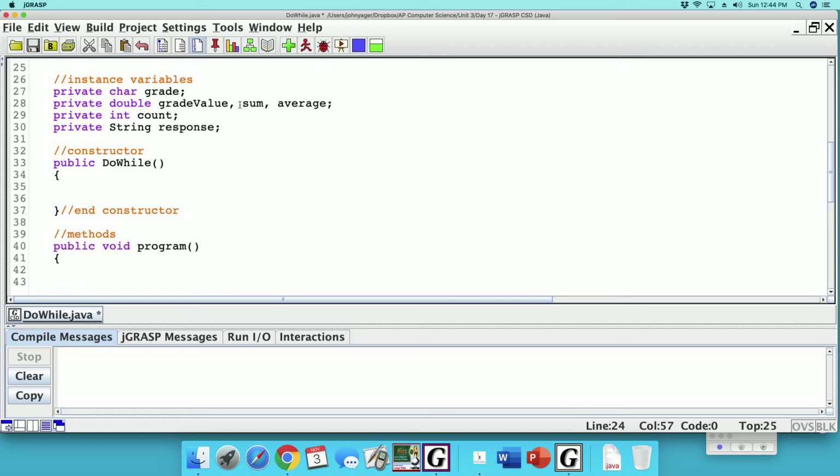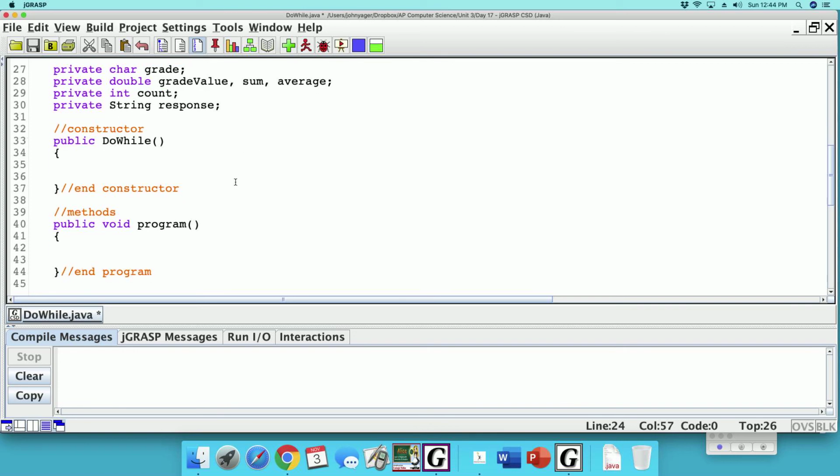Because these two are both doubles, our average is going to be a double. We want to keep track of how many grades we enter, so we have an increment, count, and we have response, which is a string, which is going to be yes or no, because at the end of our do while, we're going to ask if the user wants to enter another grade. So it will continue or not.